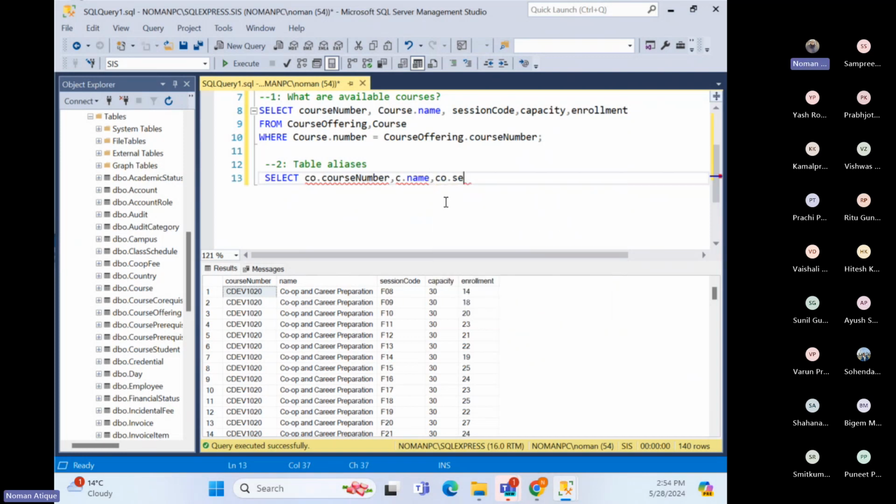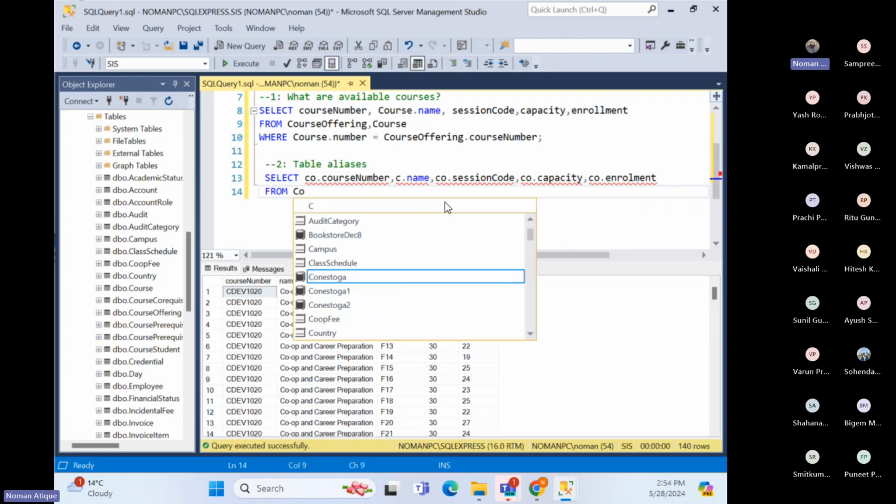CO dot session code, CO dot capacity, and CO dot enrollment. From, now look at that, course offering.